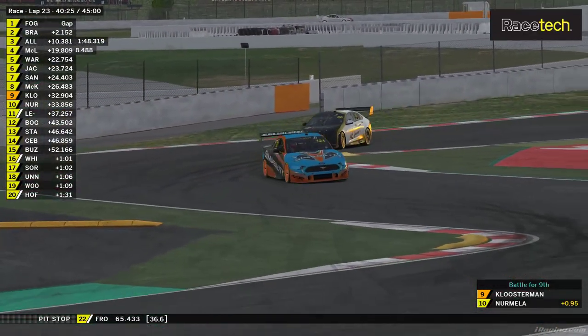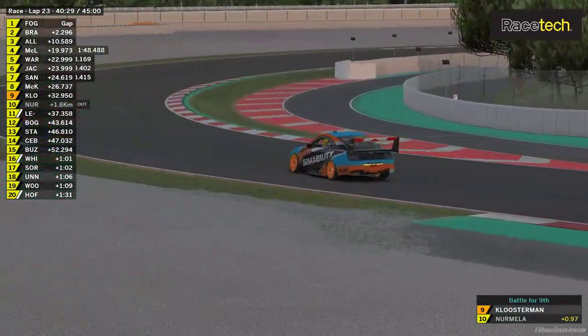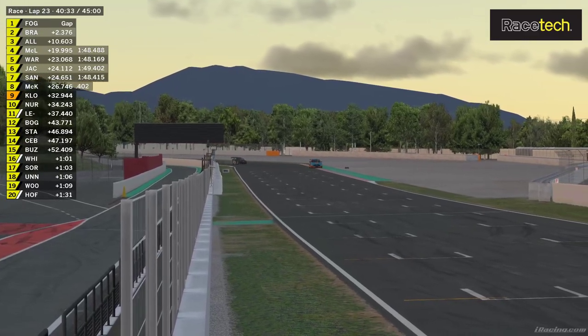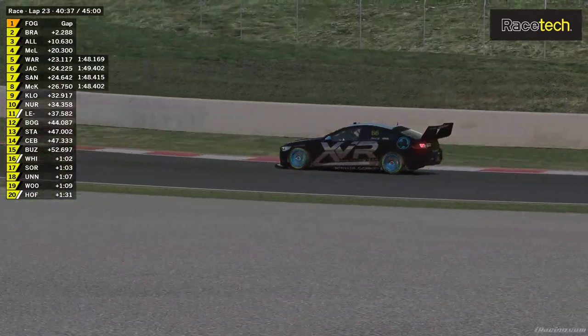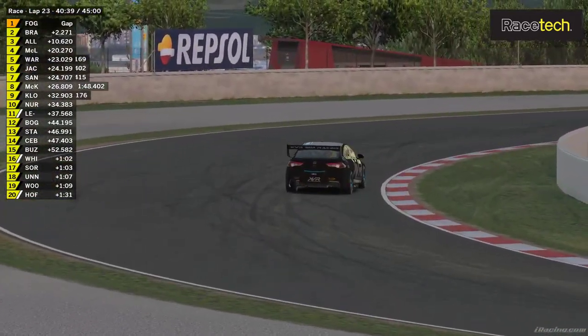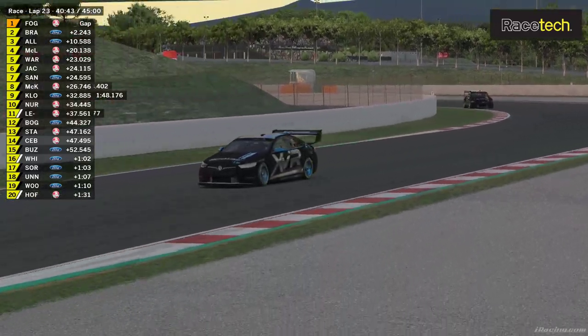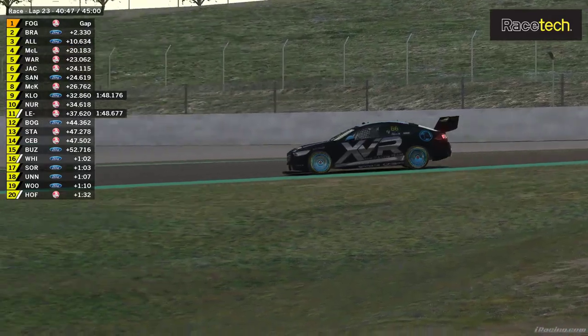Race leaders crossing the line right now. The race leaders have already crossed the line a while back. So yeah, I think three more laps for... Oh no, it's probably not going to be enough, is it? He's going to be on the back of them, but I don't think he's going to be quite close enough to really do anything with it. His policeman really feels like he could have come into the pits two or three laps earlier and would have had a few more laps to get the job done.